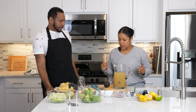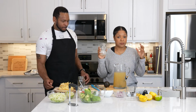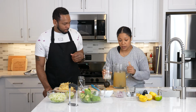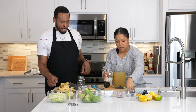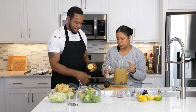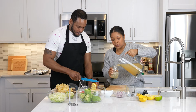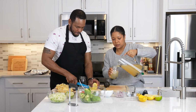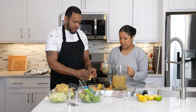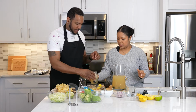And then we are going to take our mason jar. So Southern lemonade, always serve it in a mason jar. And we are also going to garnish with a couple fresh blackberries as well. Pour your lemonade over ice. Add a slice of lime, and you're going to do a lemon twist in there. There we go.